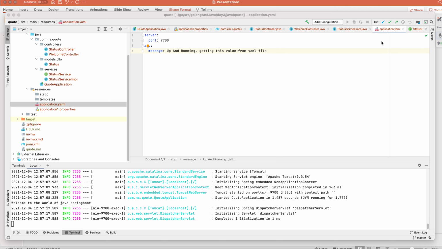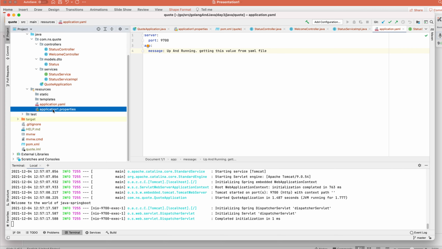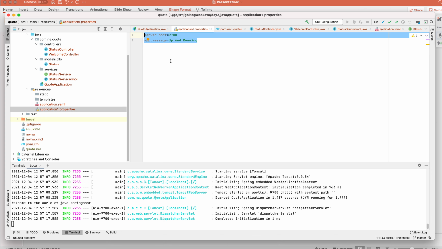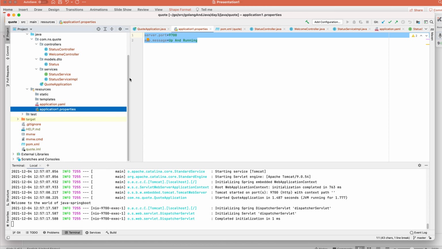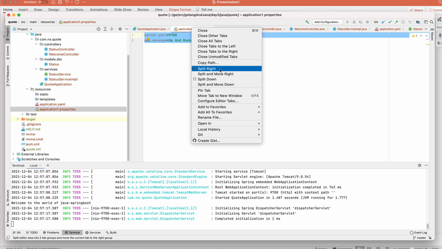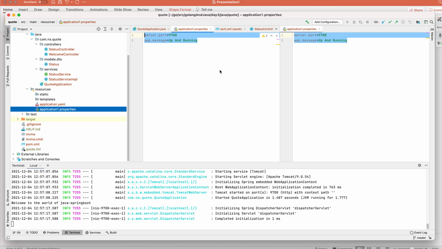If you want to see the difference between these two files, let me open them side by side. I'll go here and split right. So that's application1.properties, and on this side we can open the YAML file.